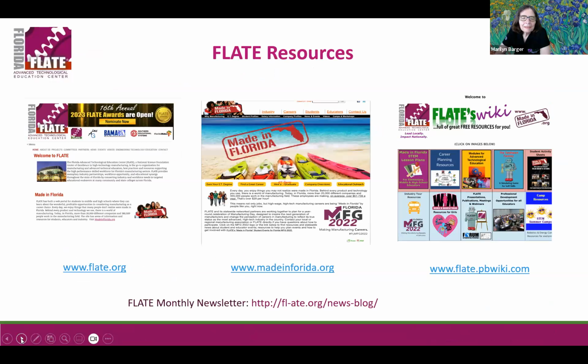Okay. And here are our websites where you can find lots of good information. Our FLATE website, and in the middle is our Made in Florida website. That one has our career information, jobs, and what is manufacturing month information. It's the recruitment and outreach site.